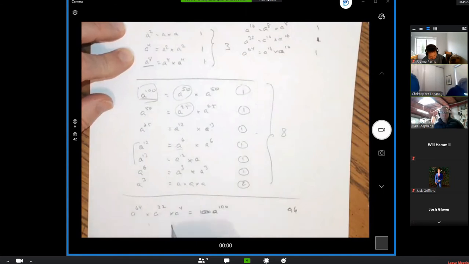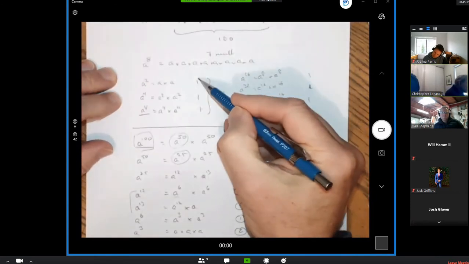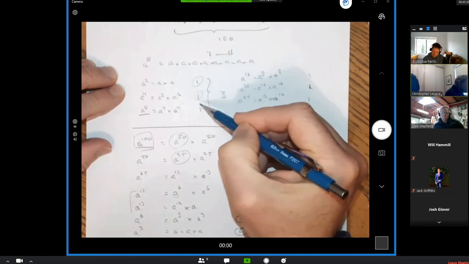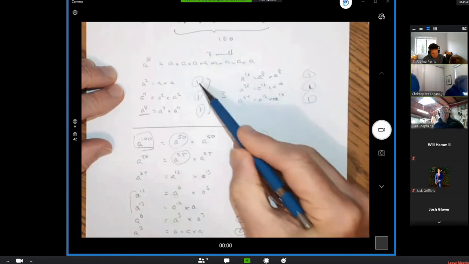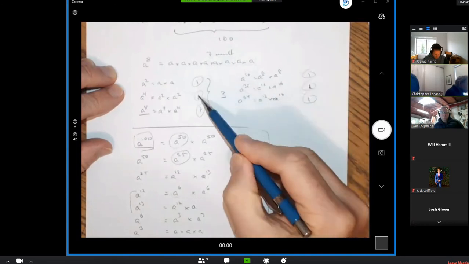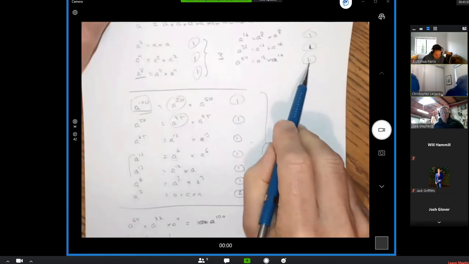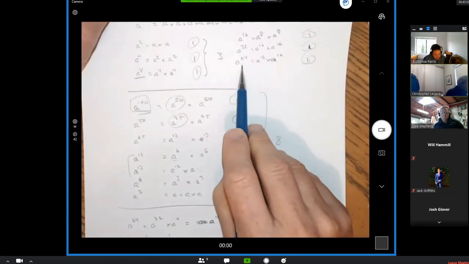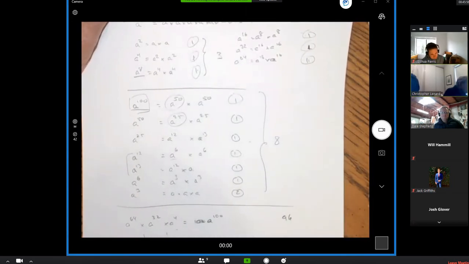Okay, so this was another 2 multiplications. So how many did I use altogether? 1 for the a squared, 1 for the a to the 4, 1 for the a to the 8, 2, 3. So it's 1, 2, 3, 4, 5, 6 multiplies to get as far as a to the 64. And now I use all these to build up things. So I've had 6 there plus the other 2. From here, again, gives me 8.